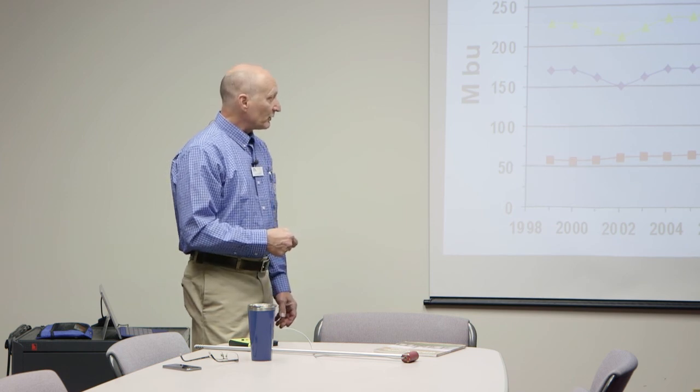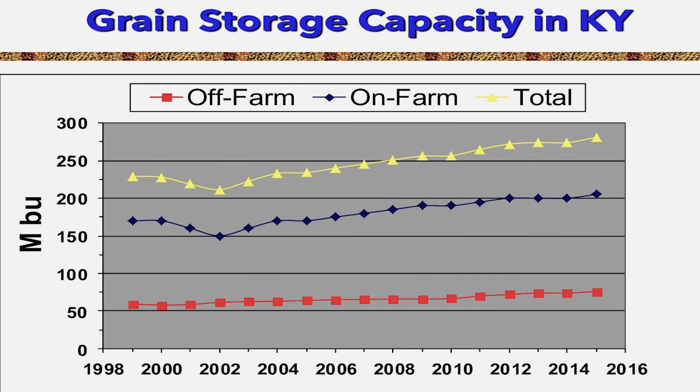So it's easily available, but we're looking at a trend of storage both on-farm and off-farm in Kentucky. This is total storage capacity for the last 17 years, from 99 up to 2015, and then these will be updated for this year. But what's interesting for Kentucky is this blue line, that's the on-farm storage. Okay, and for Kentucky, we're talking in terms of millions of bushels. There have been some years when we've seen a steady trend as much as 5 million bushels built per year. This is as good as the data that the farmers provide. Understand, okay? I know you're aware of that. But I think it's a good indicator.